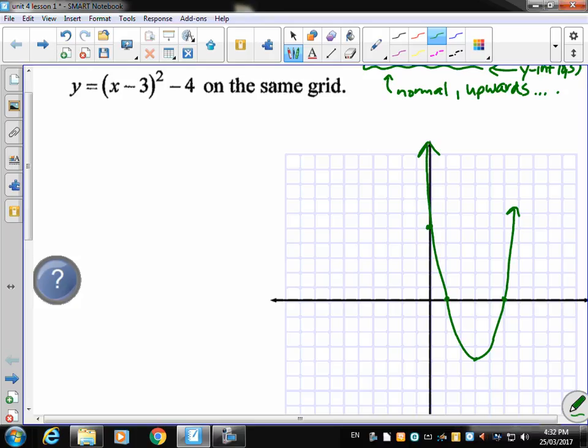They've asked us to draw the second curve, which is in vertex form, on the same grid. So let's do this one in red. What do we know from unit number 1 about this particular form? Well, I know it's called vertex form. You'll never guess what it tells you. I know there is no number there in front of the bracket that's more interesting than an invisible 1. So it is normal step pattern, and it opens upwards.